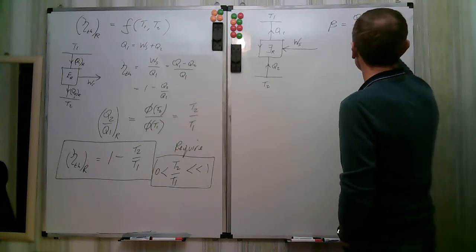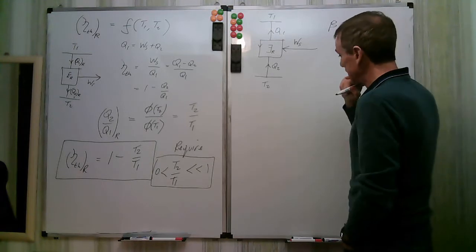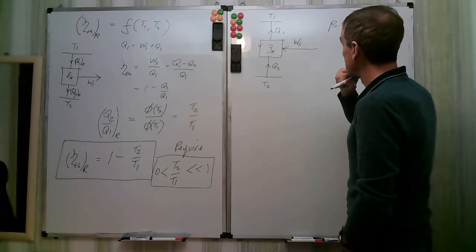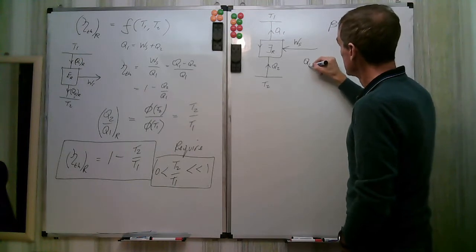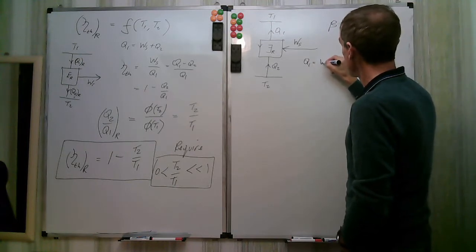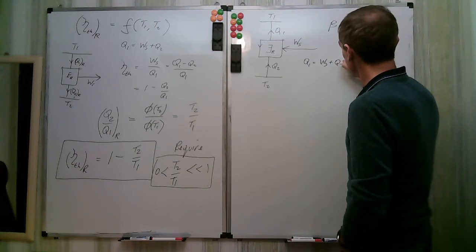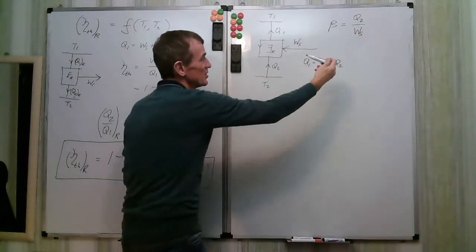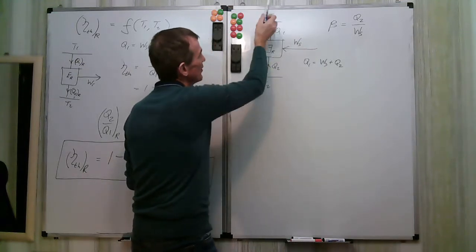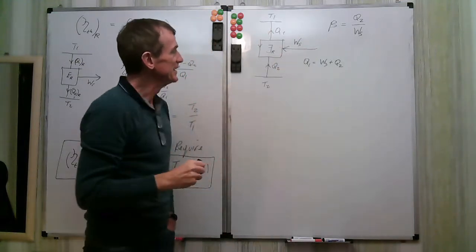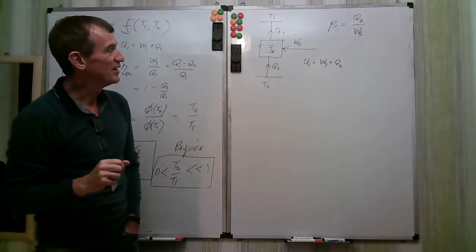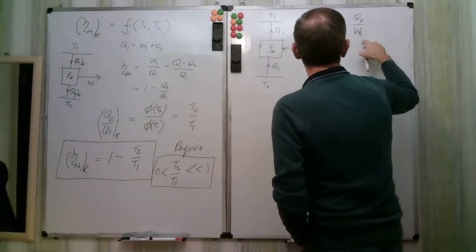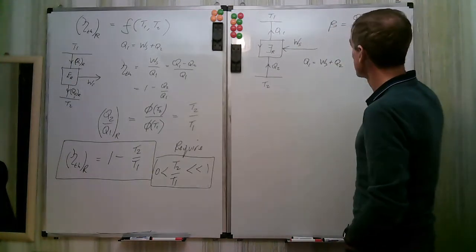And what we've got to put in, of course, we've got to do work in that case. What we can see, however, is that Q1 is equal to WS plus Q2. That's what we can see from the first law of thermodynamics. This is coming in, that's going in, it's coming out of there. There's nothing being stored in the engine itself. So what we can get rid of, I suppose, is the WS.